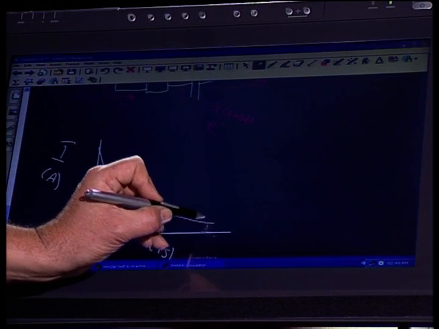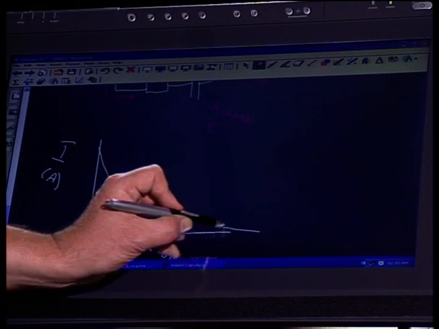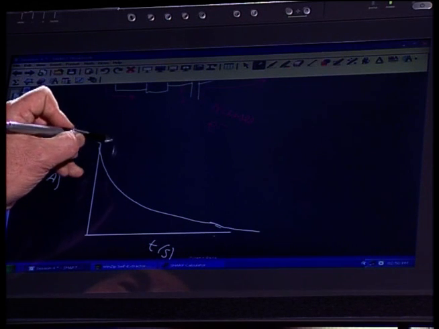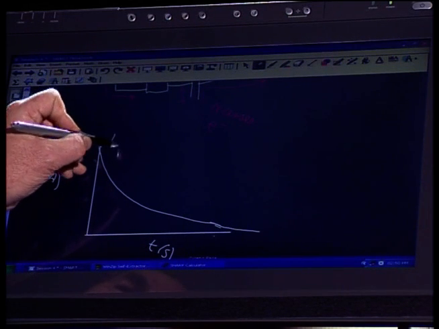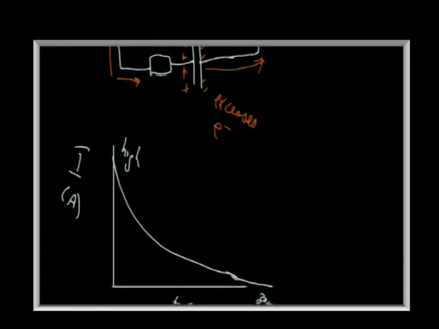And eventually, when the potential difference is no longer changing, we're going to get to a point where it actually gets to zero. So the current is very high at the beginning, so this is high, and it decreases to zero. Over here, it will be zero. Okay, so that's what's happening in the charging circuit.